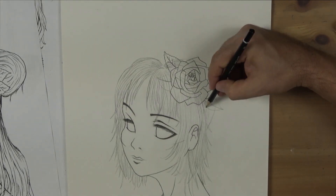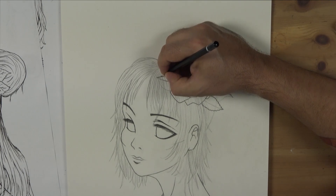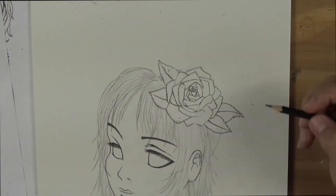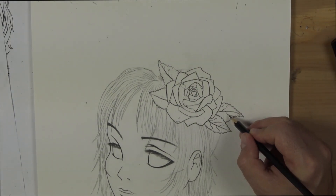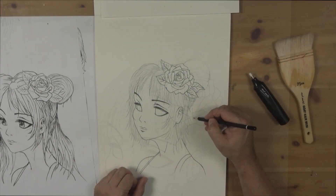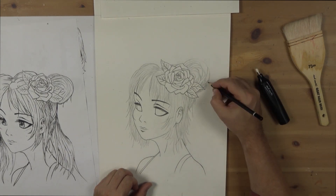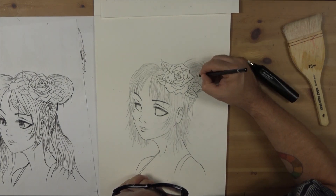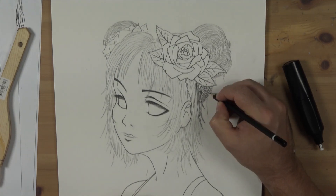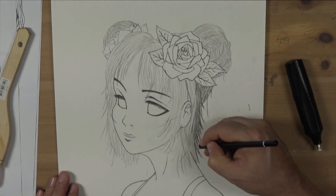You can then draw in the edges, which are slightly serrated. I then take out the electric eraser again and remove any underlying line work. For the hair, it may seem like overwork to remove the line work after drawing the flower instead of drawing it first, but it's harder to get the hair line work to sit convincingly. After all that's removed, you can redefine it all and lay in the veins on each leaf. I draw in the hair tussled into buns behind her head and lay in the light line work that suggests a mass of hair. As a kid I read comics incessantly — Astro Boy and Robotech were great inspiration. The next stage is to define the hair: you can just delineate the main ribbons, or create a patterned illustrative look.